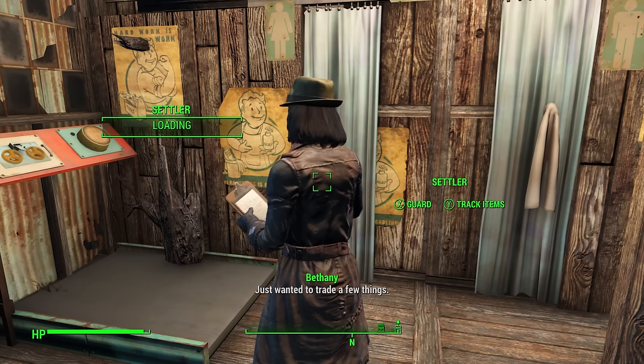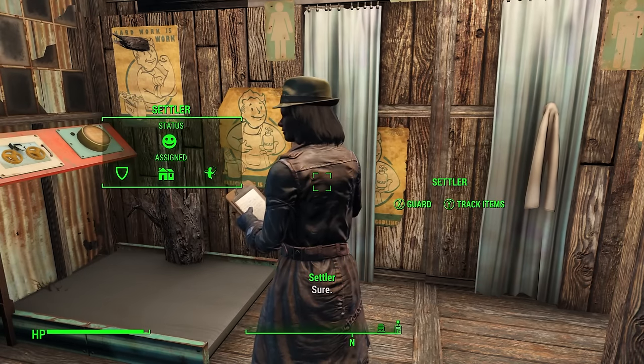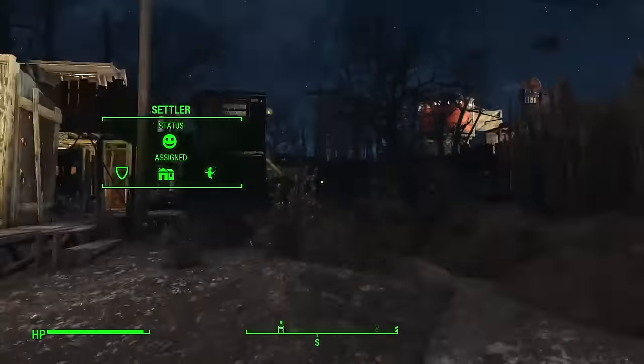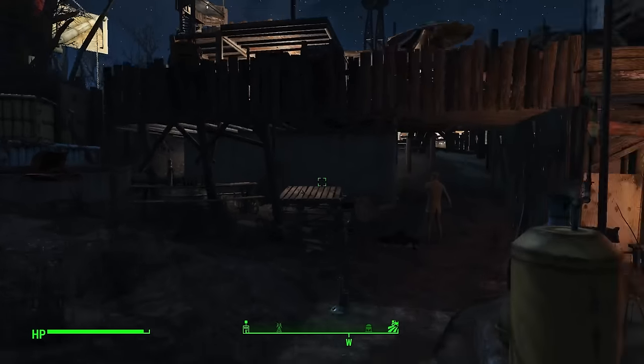Just wanted to trade a few things. Okay. Oops, we don't want to trade. Just looking to trade a little. Sure. Okay, I don't know why this person is not eligible to go to HQ, but that is why the recruitment option's not coming up. So let's find somebody else to talk to.